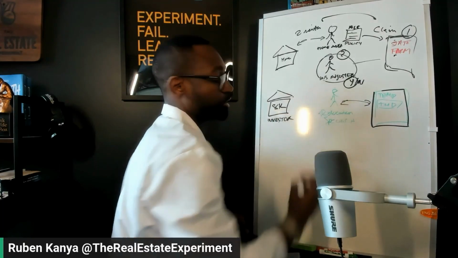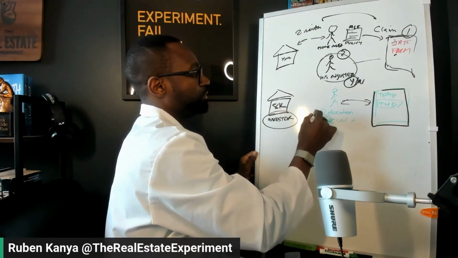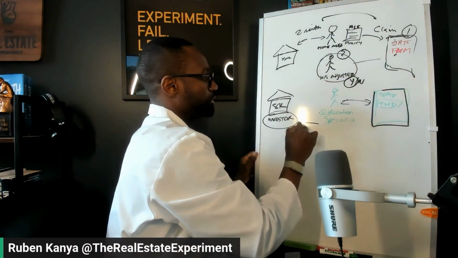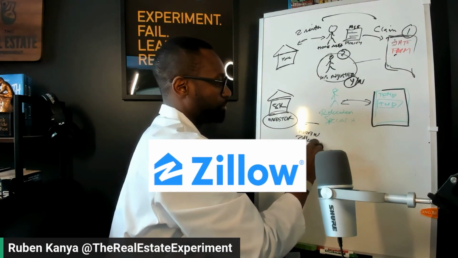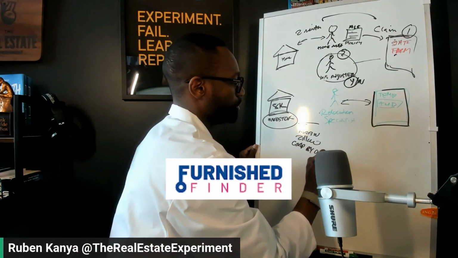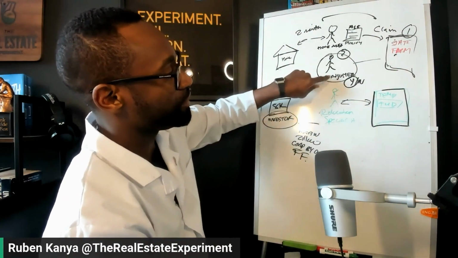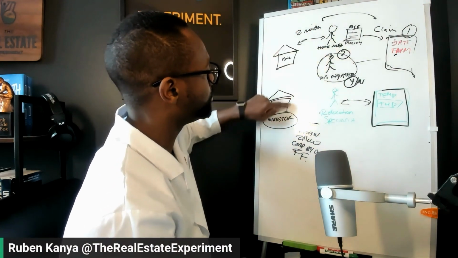Now what happens is the relocation specialist reaches out to the investor that owns the home, right? This is who you are. You're watching this probably because you want to get ahead of more of these deals, right? You want to be able to say, how do I get a relocation specialist to reach out to me on behalf of the insurance company, through inquiries through me, through Airbnb, through Zillow, through Corporate Housing by Owner, through Furnish Finder, right? We'll call it FF to keep it short. And you're wondering how you can get this person's contact info. Well, it's easy because the displaced homeowner, once they get approved, moves into your home.